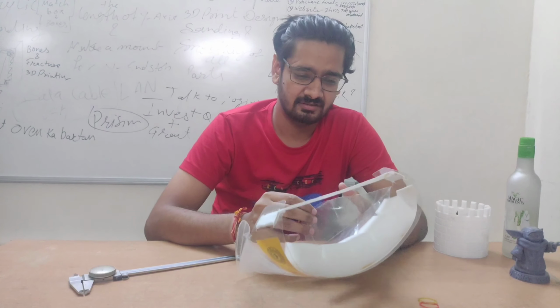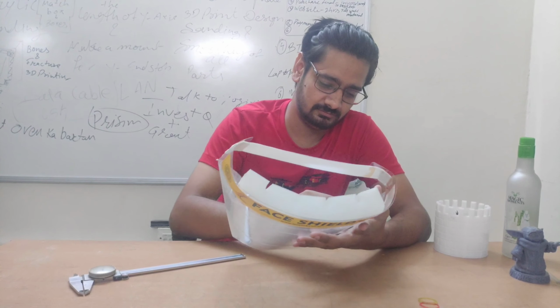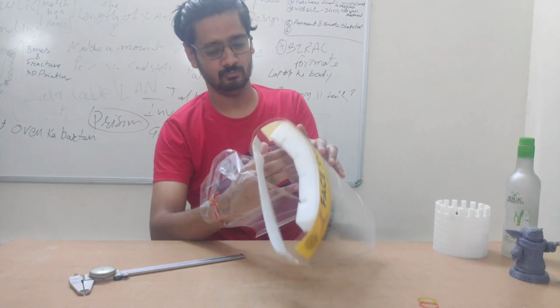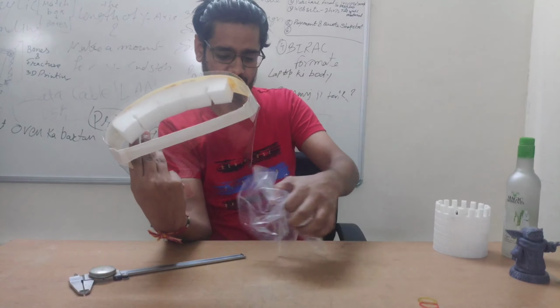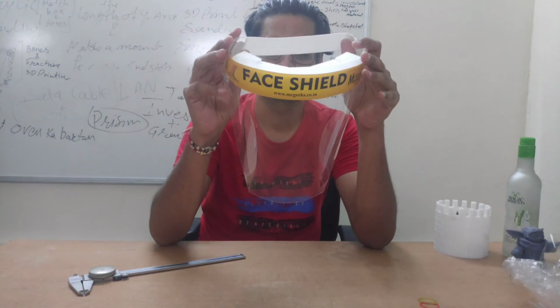Now just peel off the cover of this face shield on both sides. You can see this face shield is covered from both the front and back side for safety purposes. So just peel off the covering. Now this is ready to use.